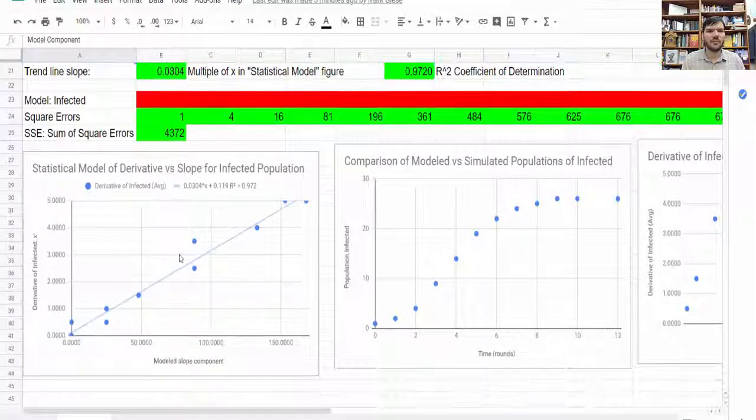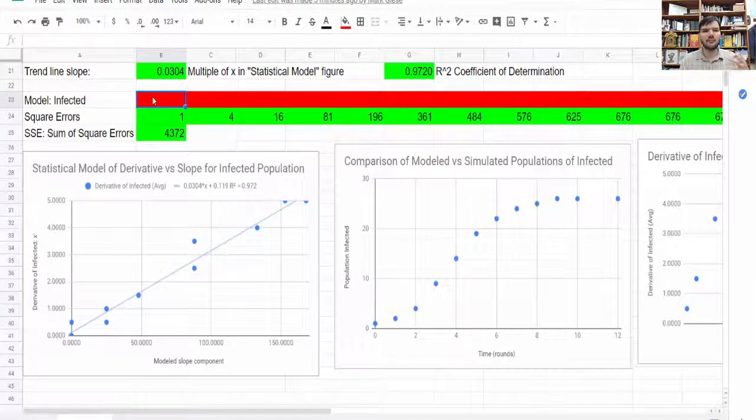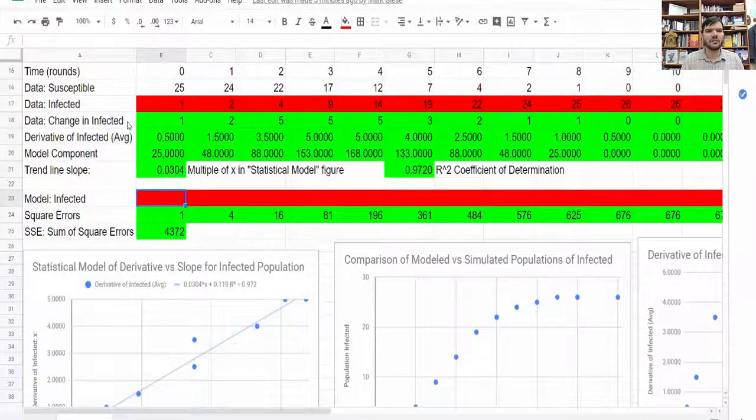Now once you have the model established, a qualitative form, then you work on the parameter values and then enter in the value of the model with those parameter values fixed and compare to the actual data right up here. And the difference squared is added up down below. That's the square errors, and the sum of the square errors is shown below.